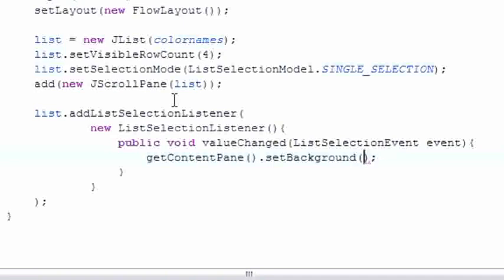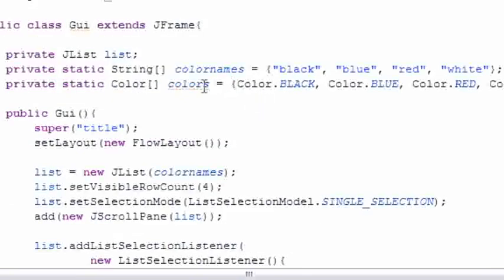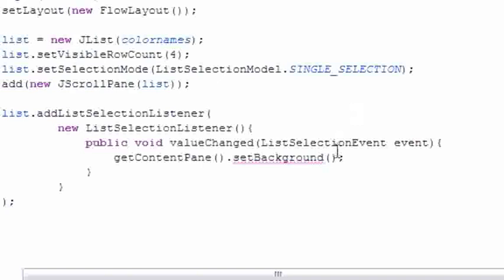We want to set it to one of these colors from the color list: color black, color blue, color red, color white. So the first thing we're going to need to do is add colors and empty square brackets. And now what we want to appear in here is one of the numbers 1 through 4.